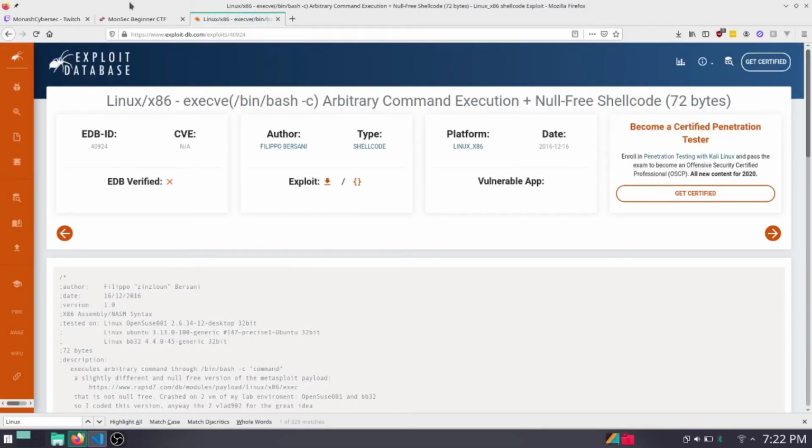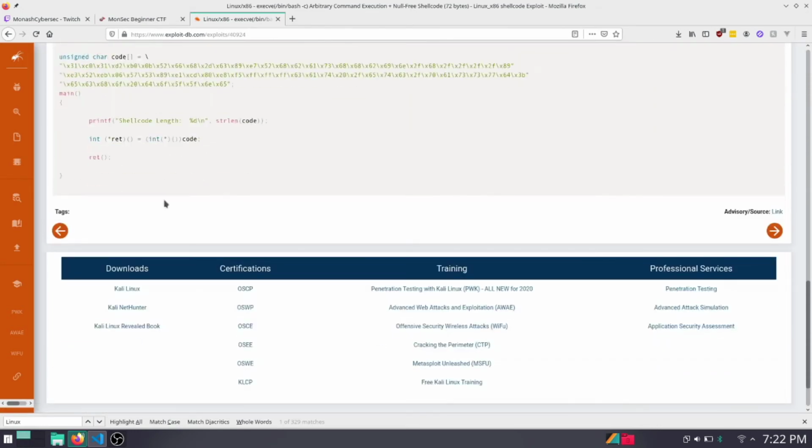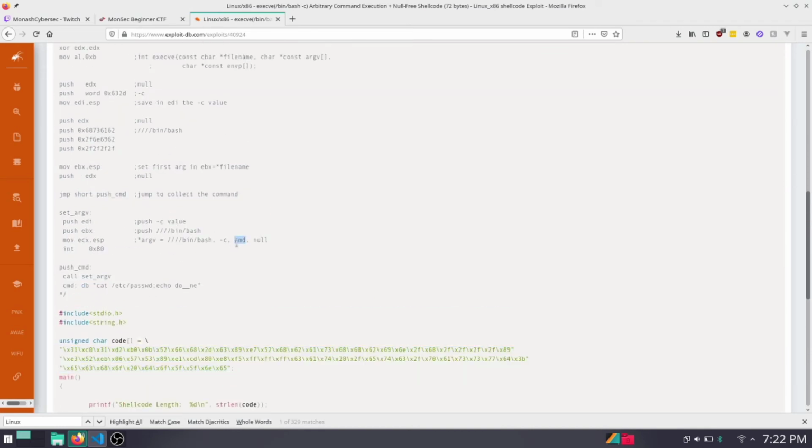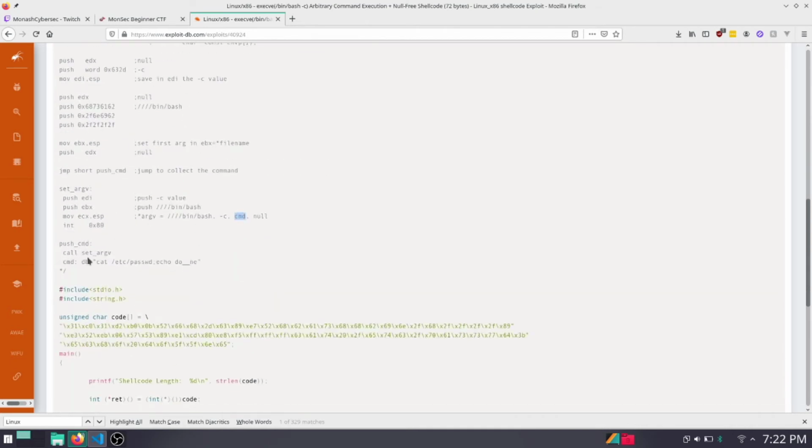By the way, if anyone is looking to do OSCP or anything like that, exploitdb is your lifeblood for being an actual penetration tester. Keep it bookmarked. Cool. So in this case, we can take this, and actually, this is the command it'll do.